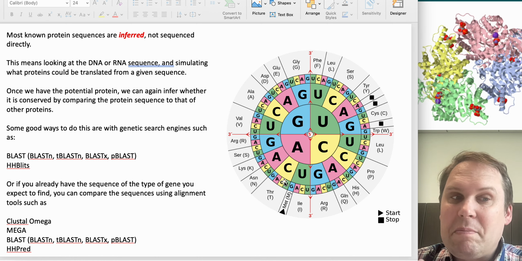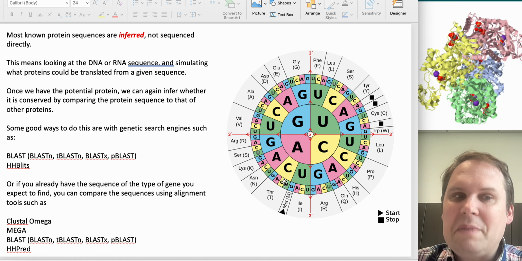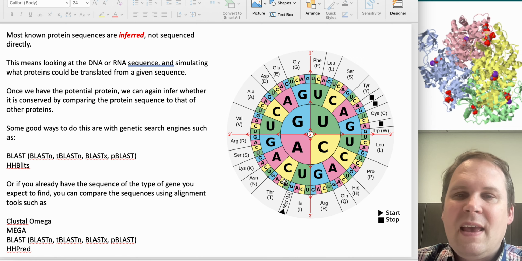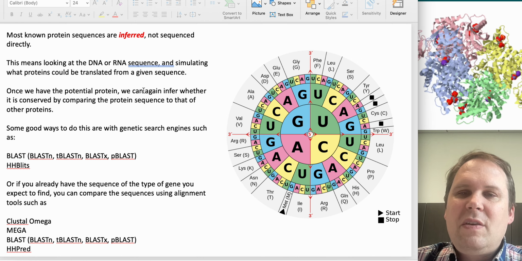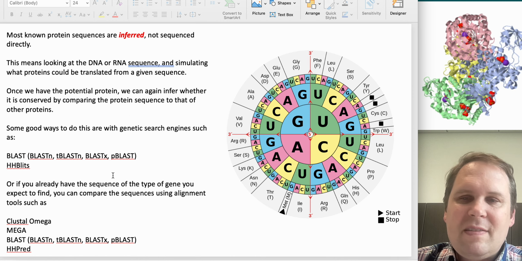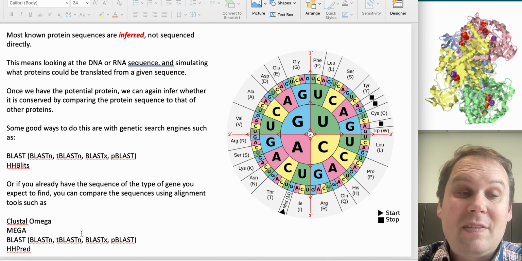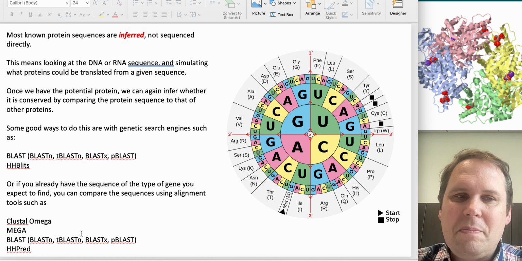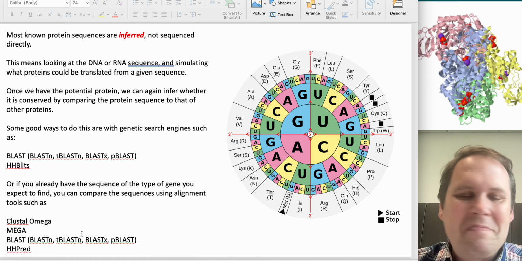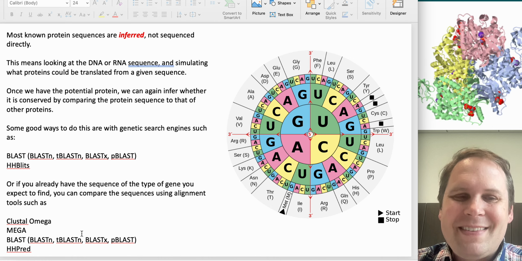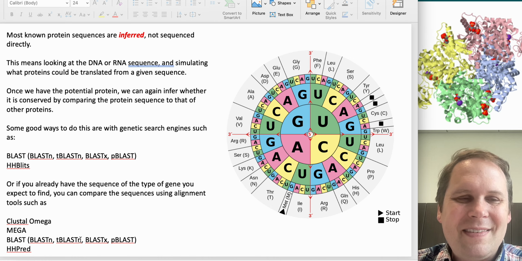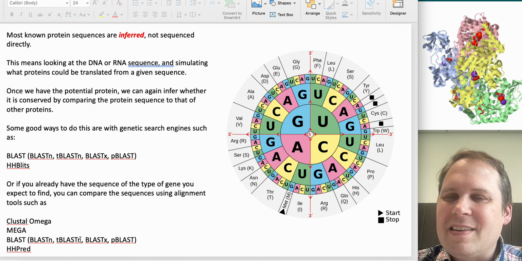In which case, if you have something that looks similar to that, you can say, you know what, probably that's okay. So once you have that sequence, one of the best ways to see whether your sequence is similar to something else, because if you pass the phylogeny criterion, the rest doesn't really matter. That's generally good enough. There's something important about this if it is conserved.